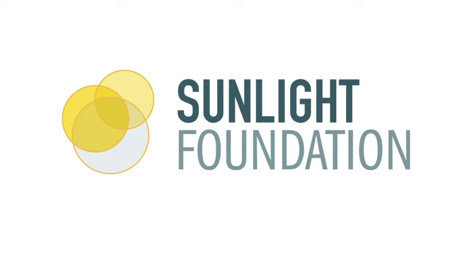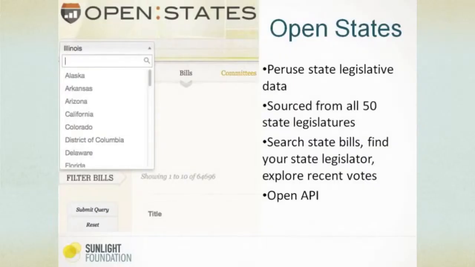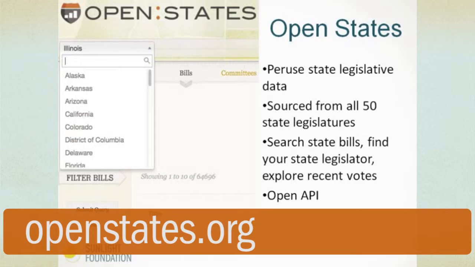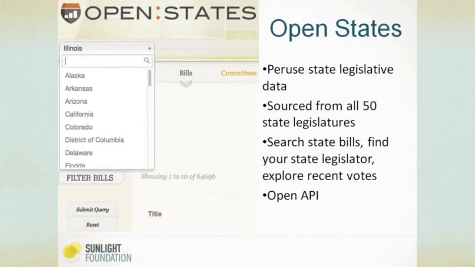Before I get started, I just want to say a couple of things about Open States. The website that you see, and that I think a lot of folks have played around with, is really a culmination of 4 years of work of developing the data behind it. So instead of just thinking of Open States as one site, I would like to think of it as a suite of different tools and resources: the API, which is the data that powers the tool itself, which is also available, and I'll cover that a little bit throughout this presentation, and a mobile app for Open States that's available for your iPhone and for your tablet.